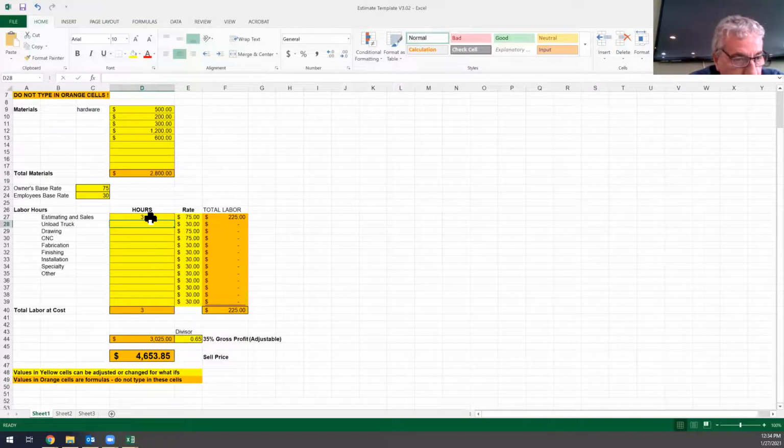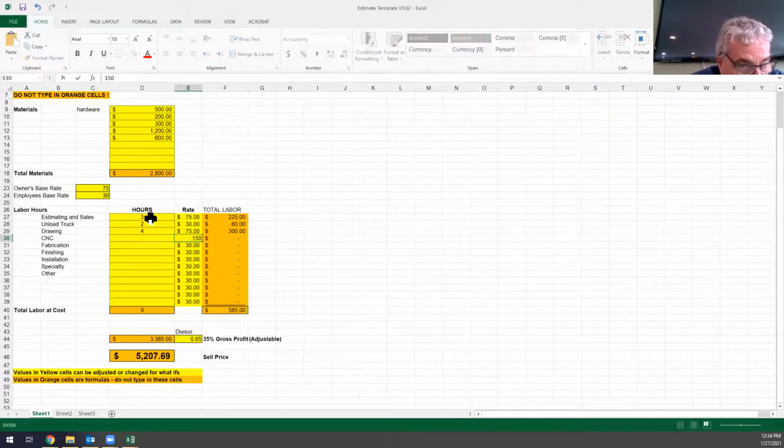You got the job, you're going to unload the truck. So there's 2 hours to unload a truck. You've got somebody helping you there. Doing the drawings is probably more of a senior person, and maybe there's 4 hours drawing it. For the CNC, you might charge a higher rate if you wanted to combine a person and the machine. So you could change that 75 to 150 if you wanted to. Let's do that. Why not?